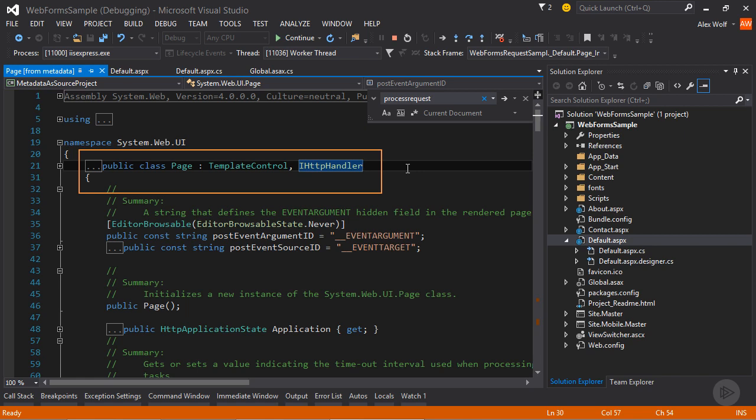Hopefully you can see how this is different when compared to MVC. In MVC, we have one HTTP handler for the entire framework that dynamically selects a controller to handle the response. In Web Forms, each page directly implements this interface itself. This is part of why the Web Forms infrastructure is so directly tied to pages. So now we have a general understanding of the application lifecycle and how the frameworks respond to requests through HTTP handlers. In the next few lessons, let's discuss how Web Forms and MVC each process requests and generate a response through their respective life cycles and HTTP handlers.